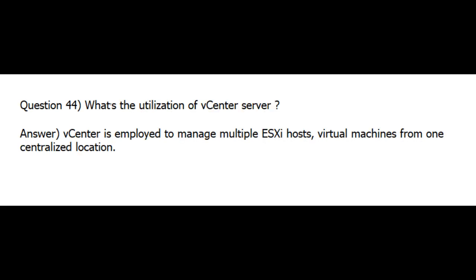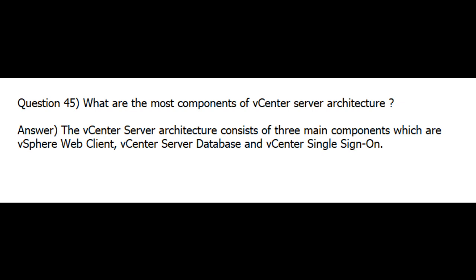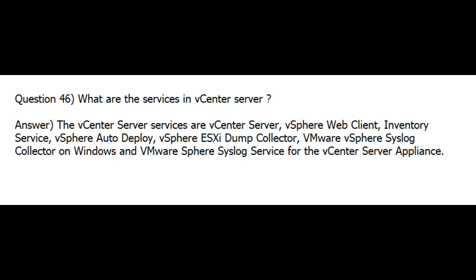Question 44. What's the utilization of vCenter Server? Answer. vCenter is employed to manage multiple ESXi hosts and virtual machines from one centralized location. Question 45. What are the main components of vCenter Server architecture? Answer. The vCenter Server architecture consists of three main components which are vSphere Web Client, vCenter Server Database and vCenter Single Sign-On.